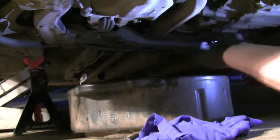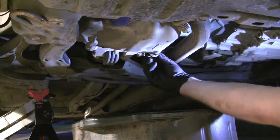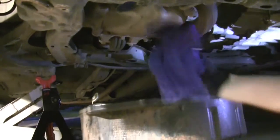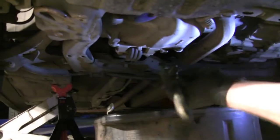Alright, replace your plug, screw it back in. Wipe any excess oil off and tighten it down.